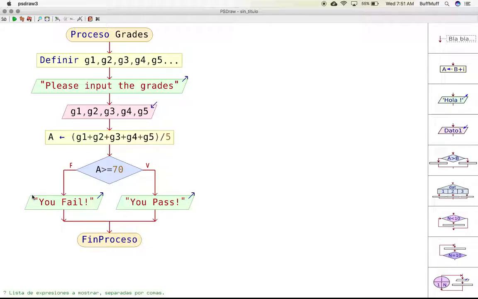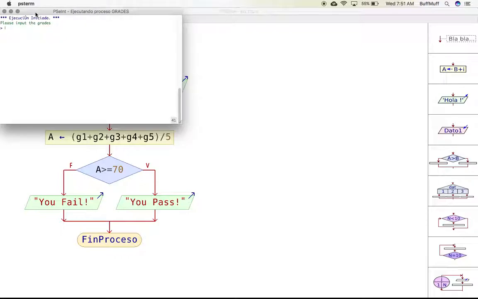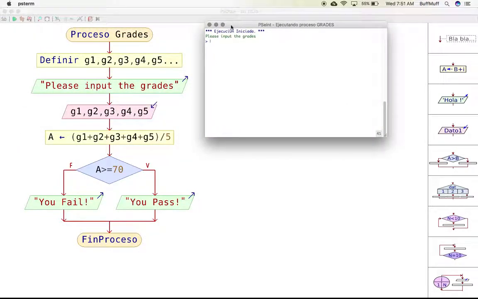Okay, let's see if it runs. So let's click. At least it works. Let's try with 5 simple 100s: 100, 100, 100, 100, and 100.